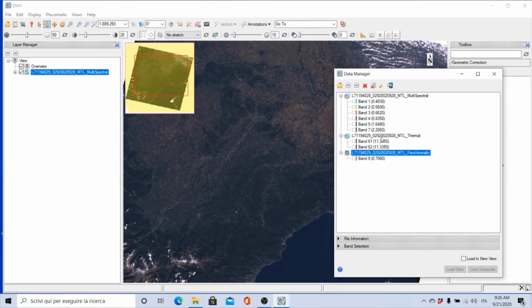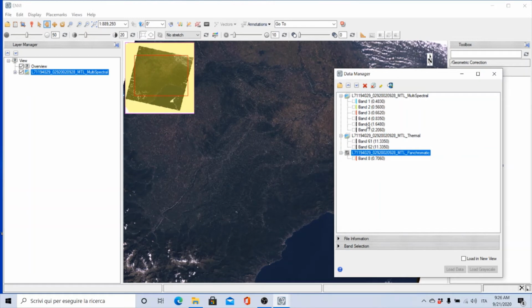Regarding the emitted energy, which we explained in the second lecture of the course, concerning the theoretical part and the emission theory, you know that the surface emits a very low quantity of energy in the thermal infrared.